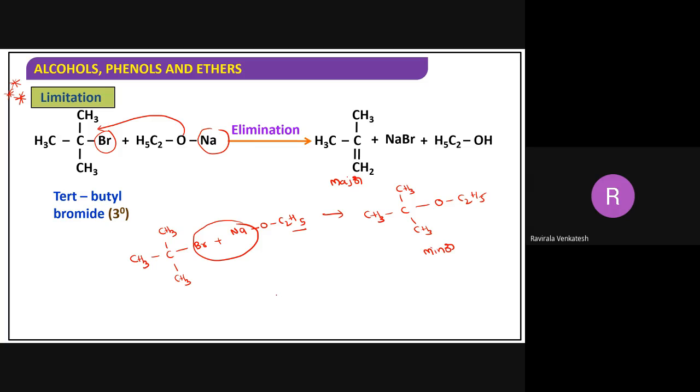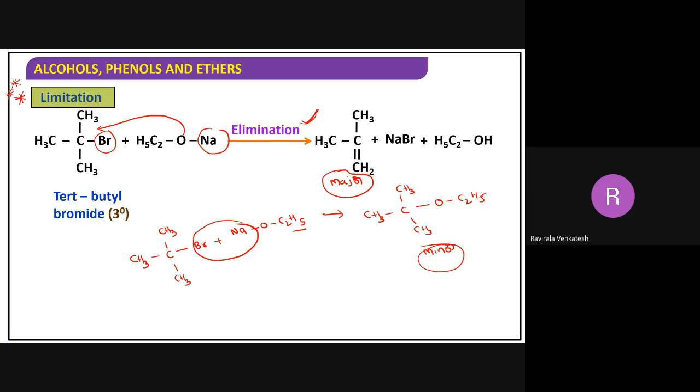It's a Williamson synthesis reaction. Whatever we discussed in the last slide, you took two combinations there. But here, if I take that combination, we are getting that one as a minor product. Understood what I am saying here? This we are getting as the major product. The reason is the elimination reaction. We will discuss that later; nobody asked about it, leave it.